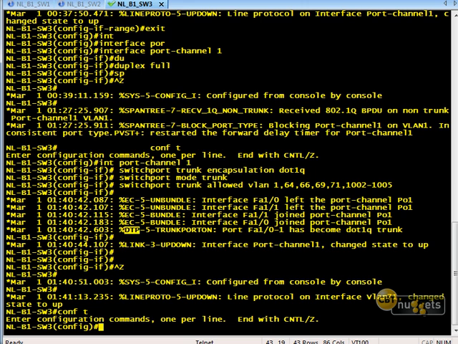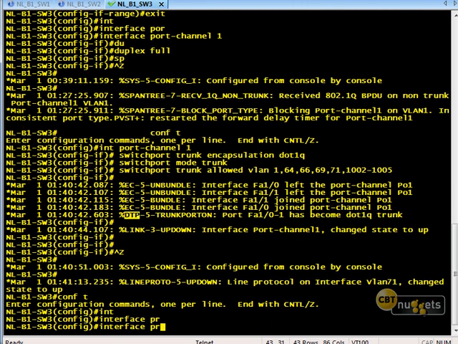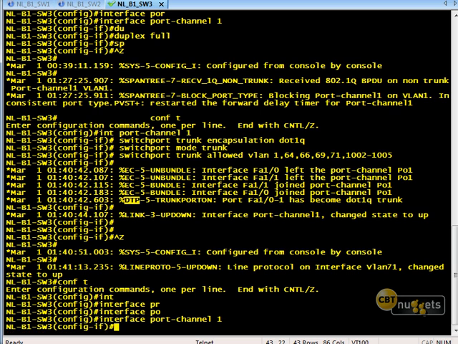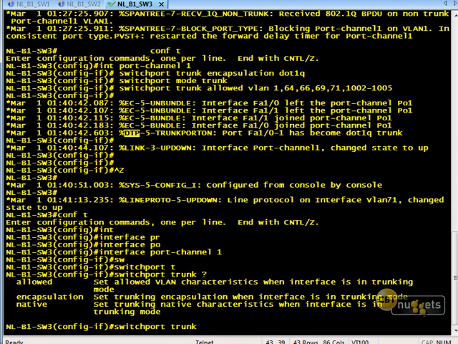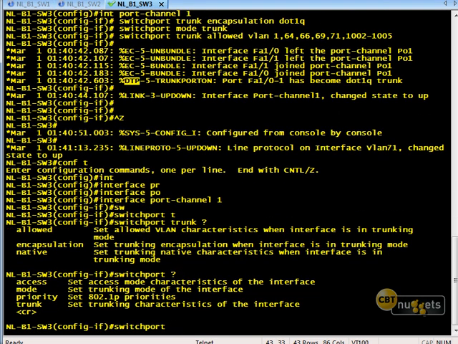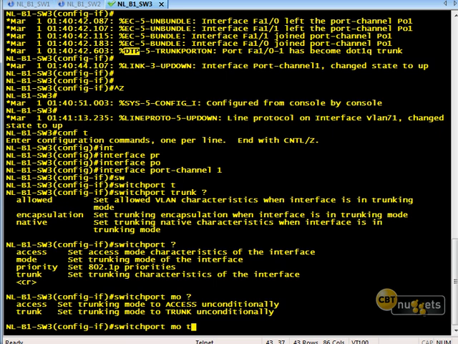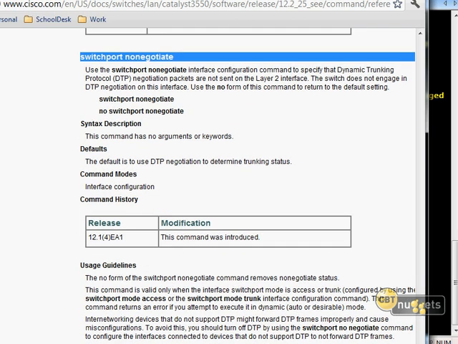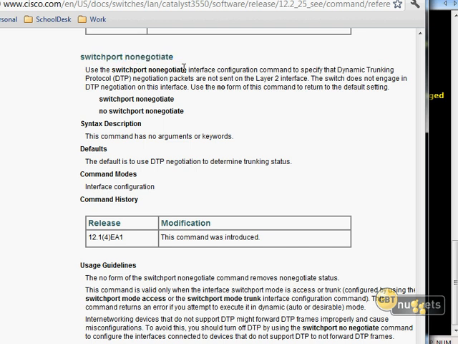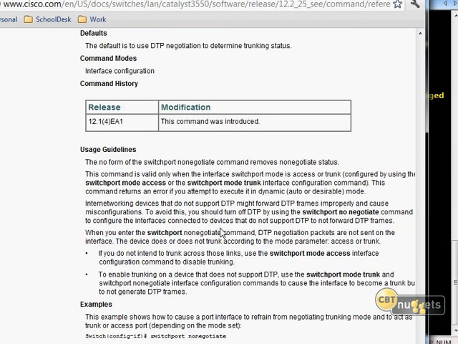So the way that we nail this is we go into the interface. I don't know if this EtherSwitch module is going to do it or not. So let's do switchport trunk. Now I'm doubting myself on the command. Switchport mode trunk. No, I believe it's switchport nonegotiate. I was off. I knew it was something simple. Switchport nonegotiate right here. That's the command to do it, and that is the one that disables DTP.